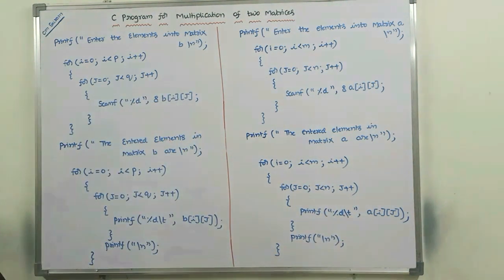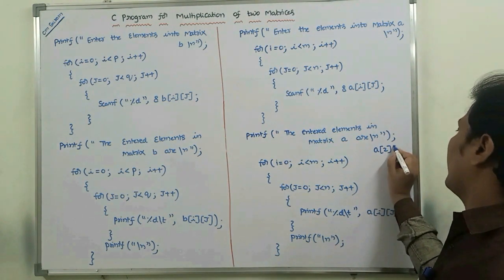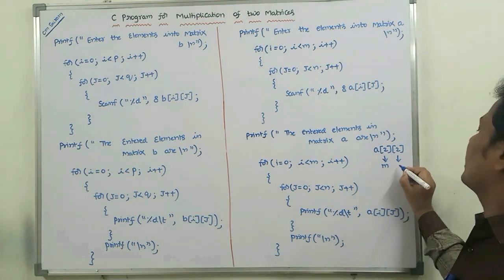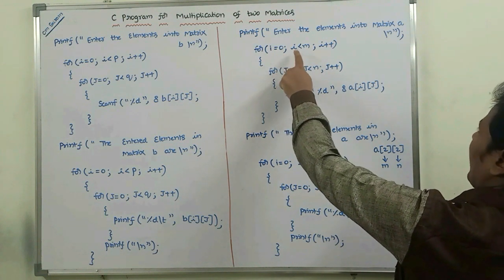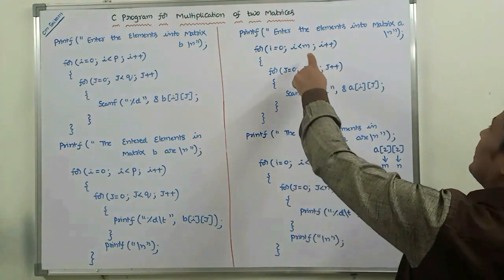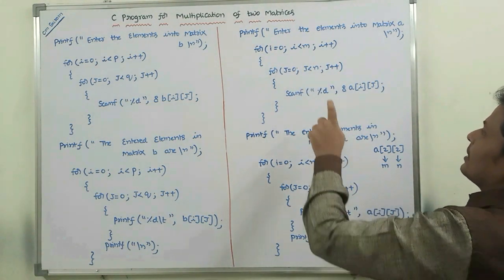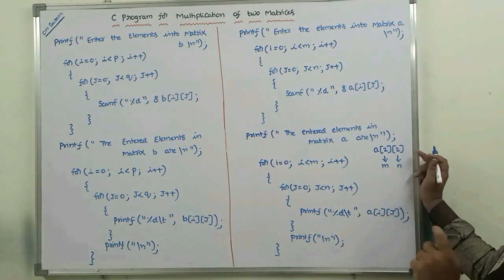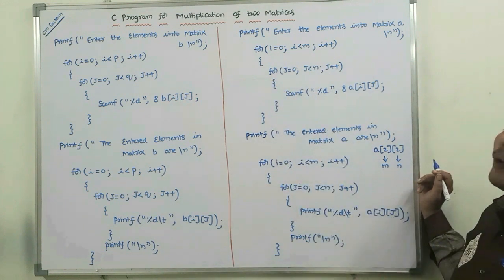For example, we are taking matrix A of size 2, 2. Here 2 is the row size, that is M, and 2 is the column size, that is N. First we check i = 0; i < M. The M value is 2. So 0 less than 2, condition true. If the condition is true, the control goes to the body of the for loop. In the body, again a for loop is there: j = 0; j < N. N value is 2. So 0 less than 2, condition true. Then the control goes to the body of the inner for loop.